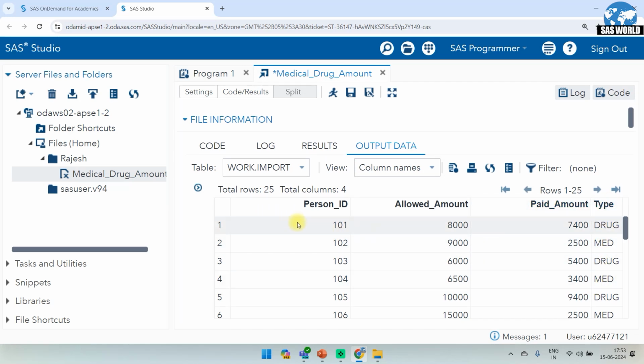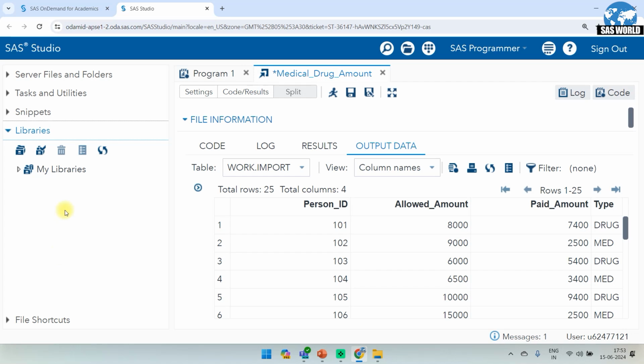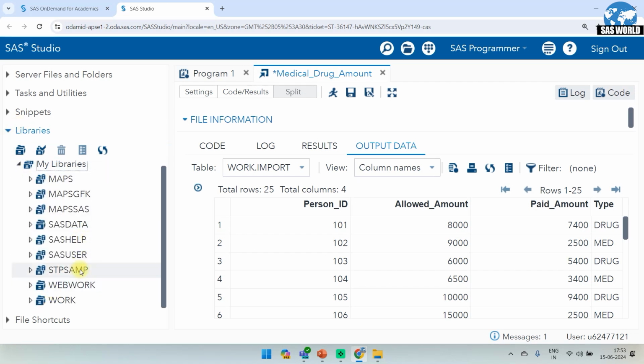So we are able to upload our Excel file into SAS OnDemand software and we can access it. Now you can see where this data set has been created. It's created in the work library. So go in libraries, click here and open the work library. And now you can see this is the data set that has been created.